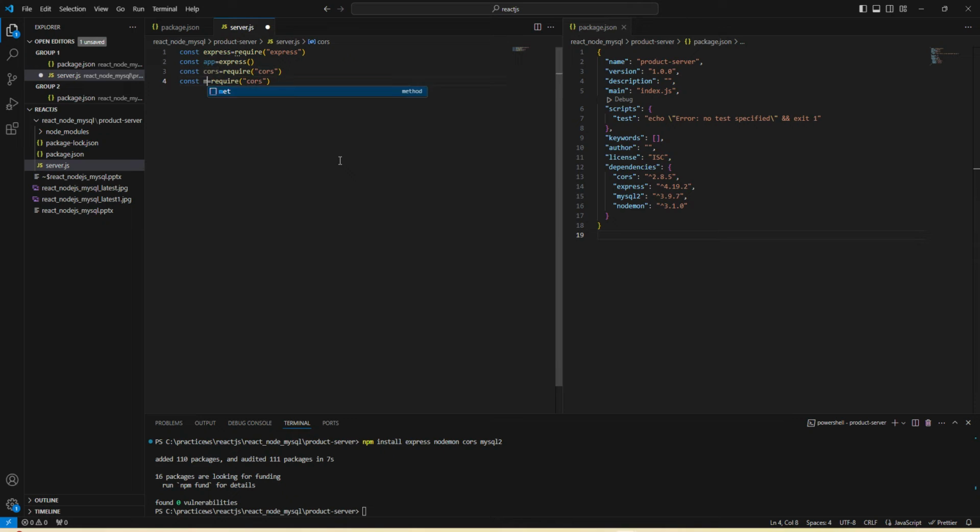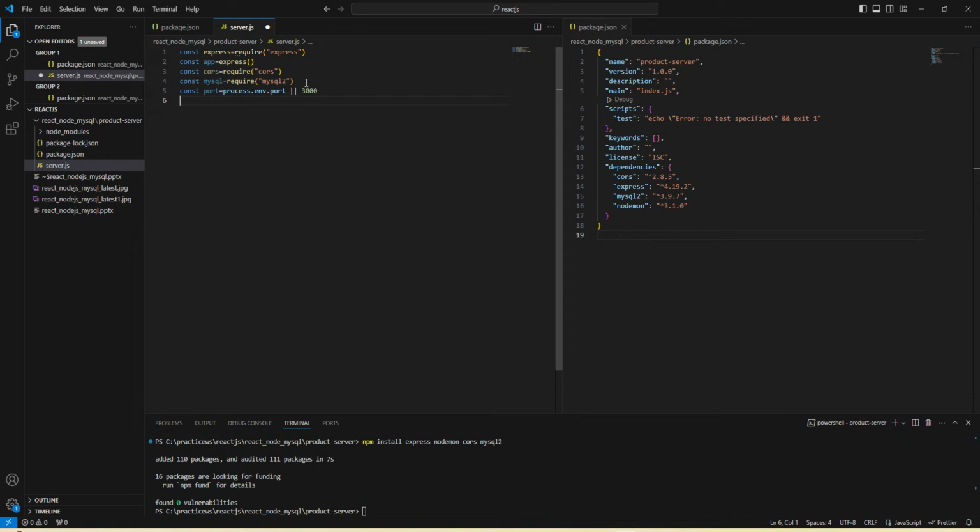We can define for MySQL, and this is mysql2. mysql2 is the latest one, so we can use that one. We can define one more constant for port as process.env.PORT, or we can mention a specific port like 6000.